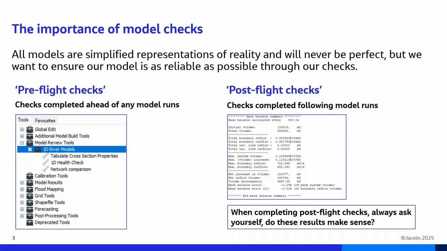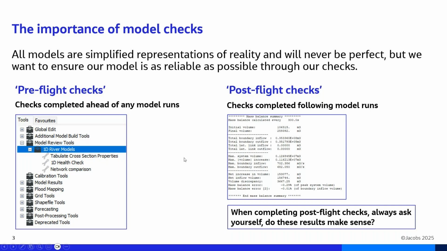Post-flight checks are those we complete once our model has successfully ran to see how the model performed. We want to look at our 1D diagnostics files, so our ZZD, EXY, and our 2D log file to check mass balance, check for negative depths in the 2D, and read through any warnings or errors that we may have. Flood Modeller will also produce a bitmap of the runtime graphics window at the end of a simulation, and this provides a nice visual record of the model convergence plot.